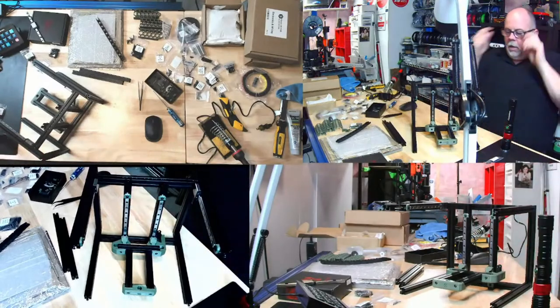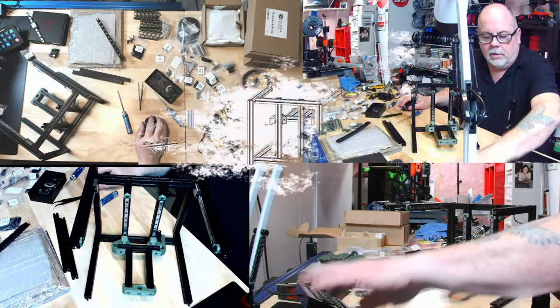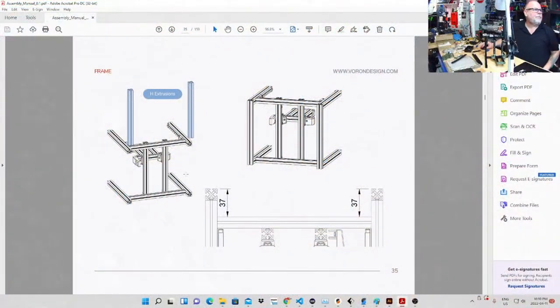Okay, now this next step looks, well, I confuse easy. So we've got these ones on. So we're at this stage right here now. It's showing 37 millimeters, but where am I? Okay, hang on a minute here. So if I stand this up backwards, kind of like upside down like this. Is that the right way? Yeah, like this. So they're showing 37 millimeters from the top of this to this extrusion here. I believe that's what they're trying to tell me.